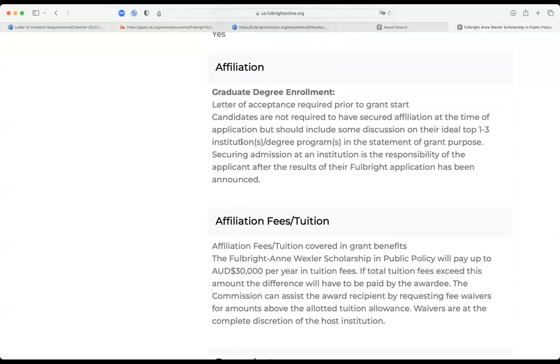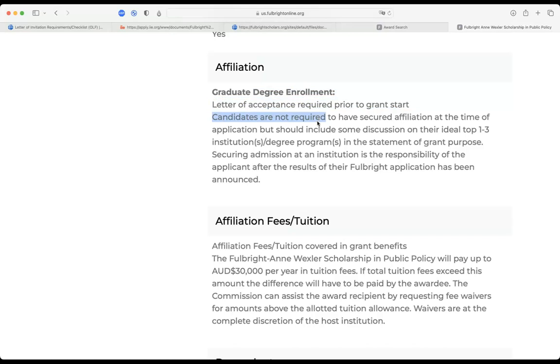So we look at this and we see letter of acceptance required. So you need to go through the process of applying to the program and getting a letter offering you admission to that before you start. So usually what happens is that you will identify the opportunity, you'll write there. Sometimes you go through the regular admission process. Sometimes the institution will just issue you a letter based on a decision from a department head or a dean.